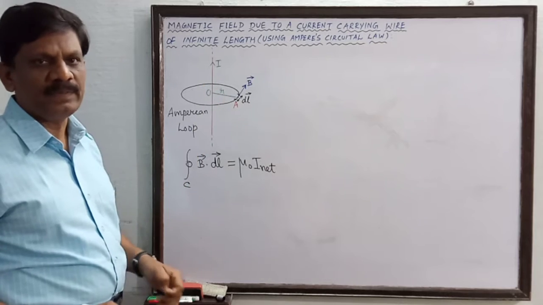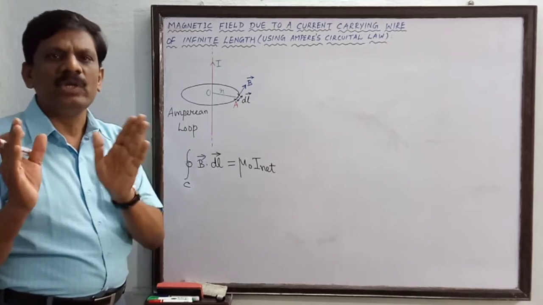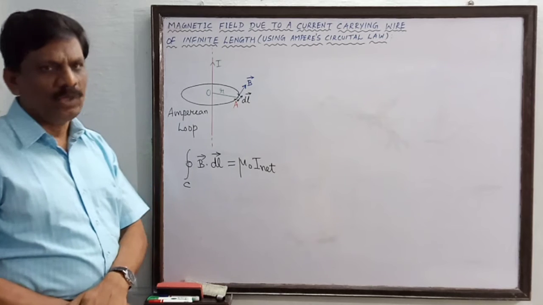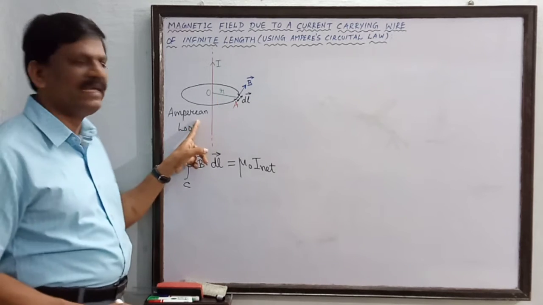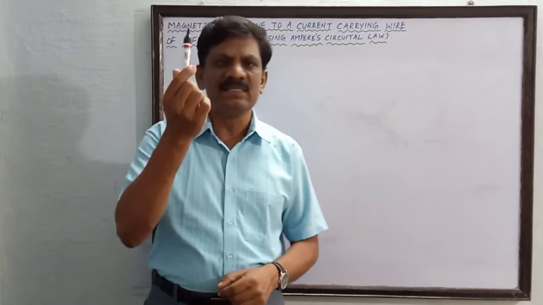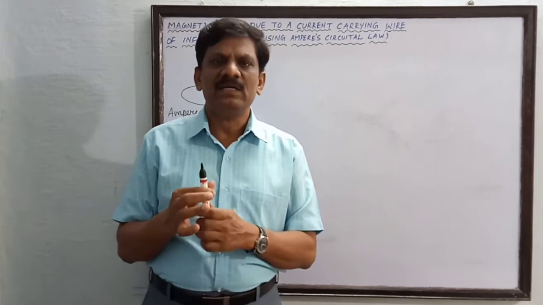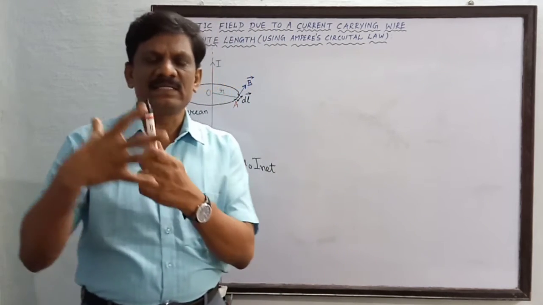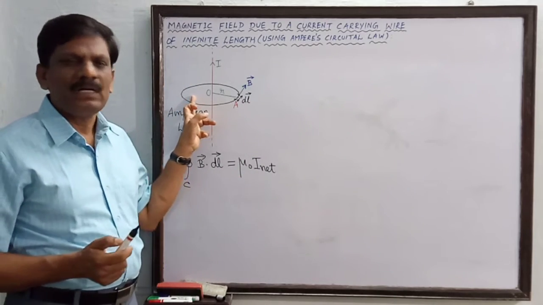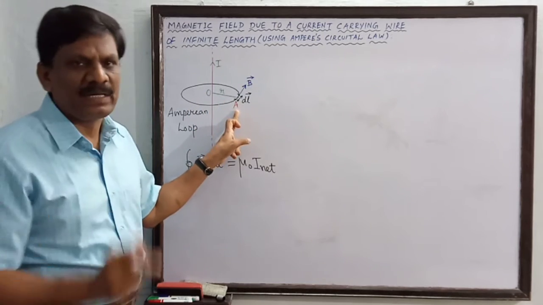in the closed loop. That means if you imagine a closed loop around the current carrying conductor, that imaginary closed loop around this conductor is called the Amperean loop. Now the shape of the conductor is cylindrical. It is a very long cylinder. So due to its symmetry, it is better if we have a circular Amperean loop. So this is the circular Amperean loop of radius r, so that the point A lies on the Amperean loop.